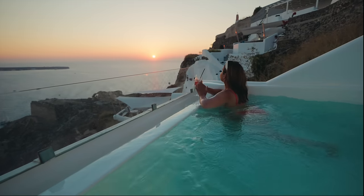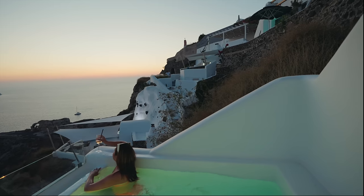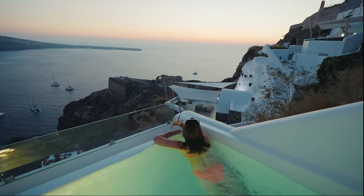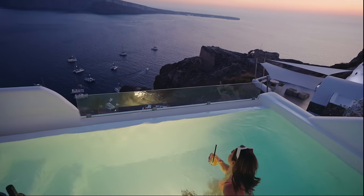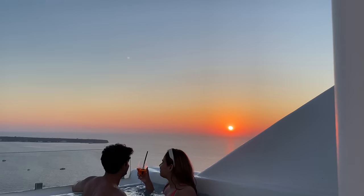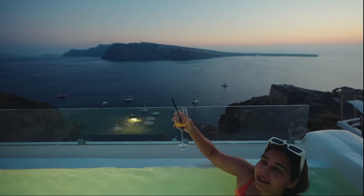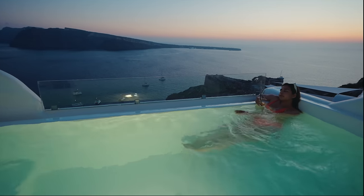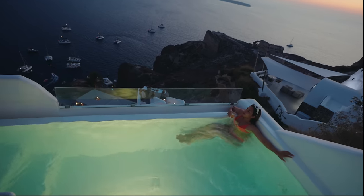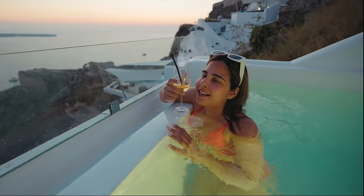After spending like two days here, I know what is the best time here — right when the sun is setting, and even after that it literally glitters everywhere. I think this is the best part. After like 8pm it looks unreal. There are so many sunset cruises, people are having champagne, toasting to the sunset, and people even clap when the sun completely sets — which is so sweet. I think that's the only reason I love Santorini so much. This sunset is something else.